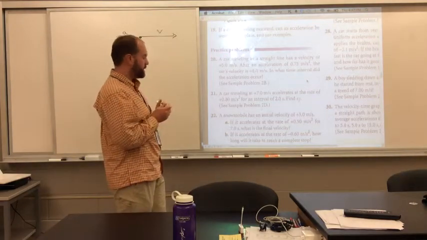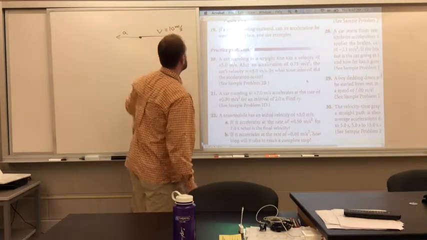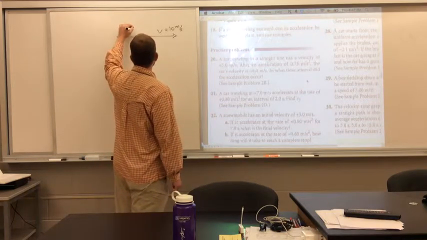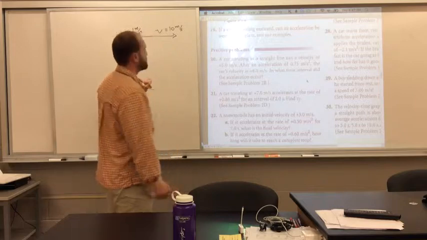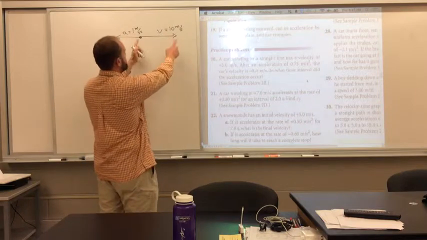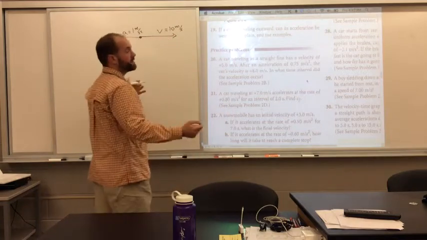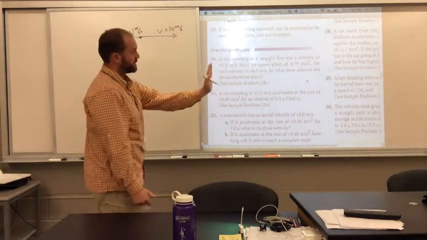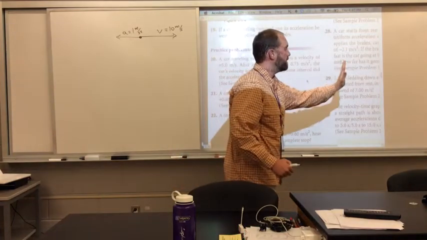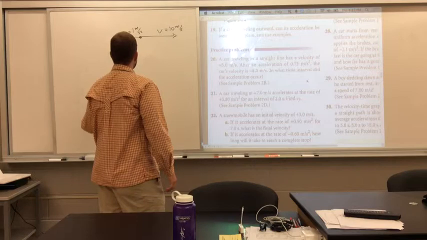Let's say my velocity was 10 meters per second going eastward, and my acceleration was 1 meter per second squared going westward. That means every second this is going to go down by 1. So this thing would be going 10 meters per second, then 9, 8, 7, 6, 5, 4, 3, 2, 1, 0, so it stops. Then if we kept on with the acceleration, it would actually stop and start moving in the other direction. It would look like something going really fast this way and slowing down, and then eventually coming back that way. All right?